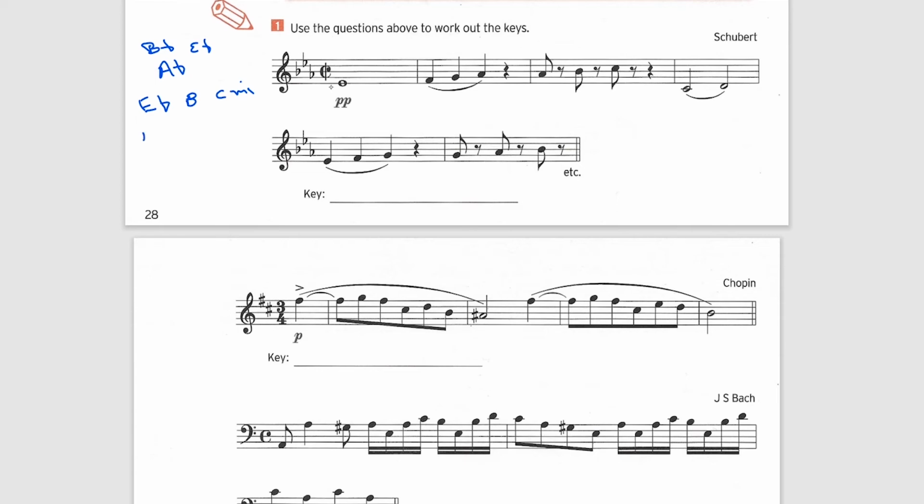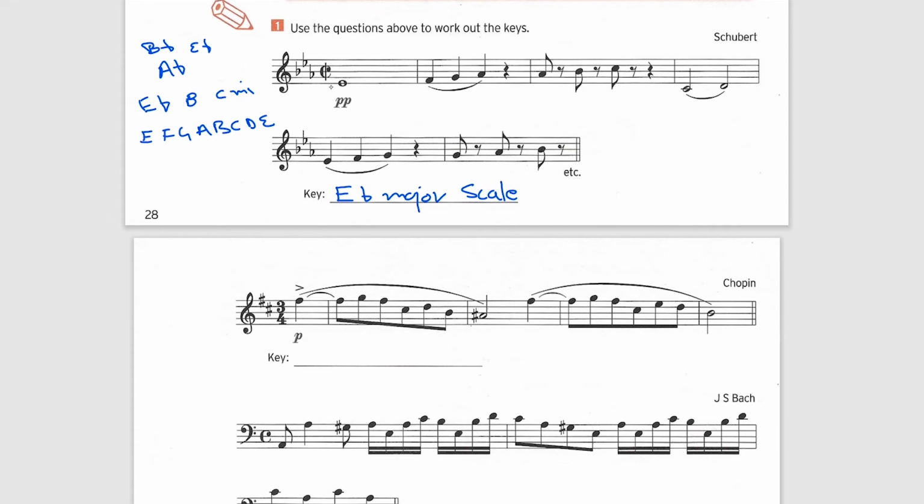If you check the notes for the E flat major scale, that would be E, F, G, A, B, C, D, and E. If you check, this is E, F, G, A, B, C, and then again they're coming back to C here, D. So almost all the notes are played from E flat major here. So this is easy to find that this is our E flat major scale. Okay. Now let's move to the next one.